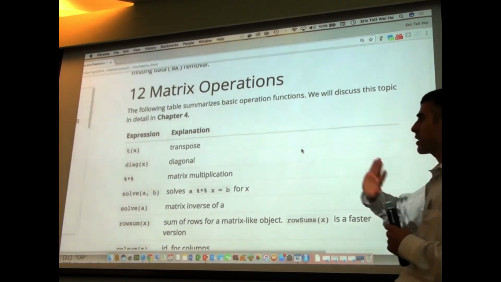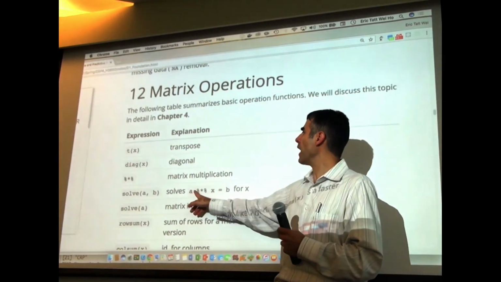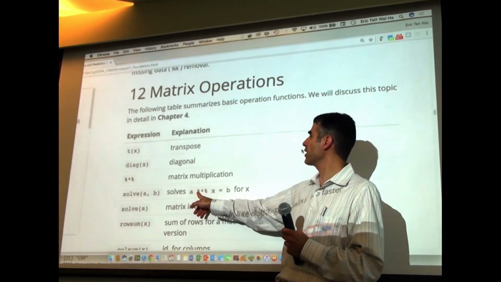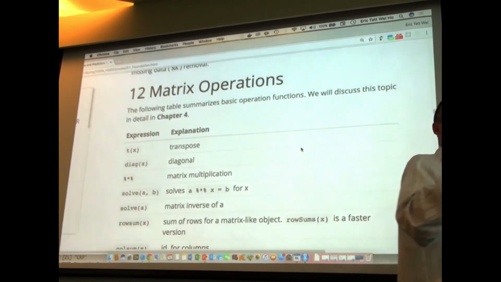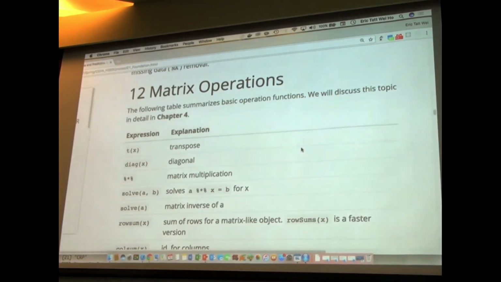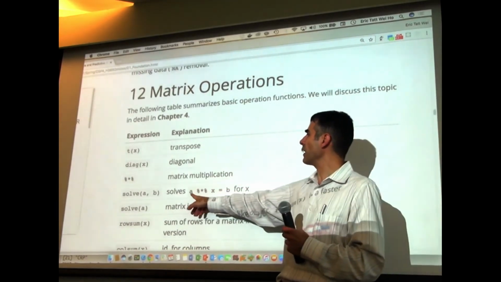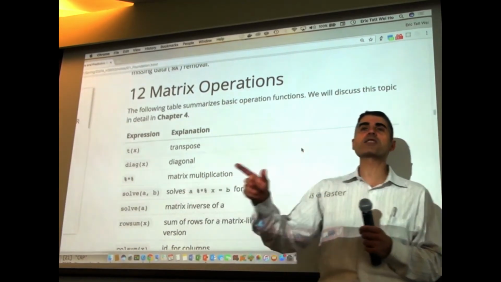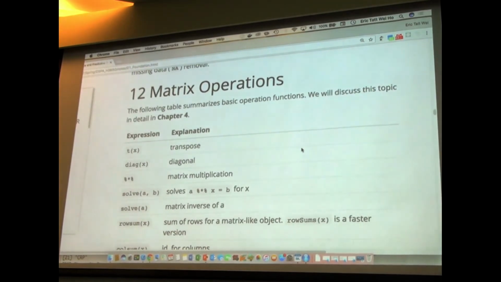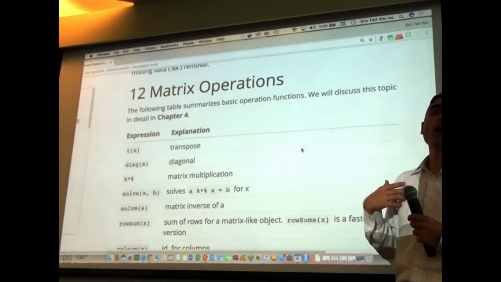That's why, just remember for now that if you have two matrices and you want to multiply them, you use star, but it needs to be bound on the sides by a percent sign. This means multiply them as matrices. If you skip the percent sign, it would still multiply these component-wise, which is not equivalent to matrix multiplication. Just keep this in the back of your mind. You will get different results, and most likely incorrect results.